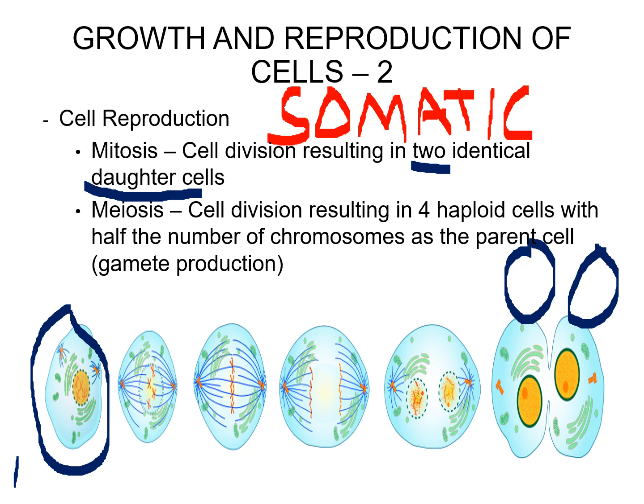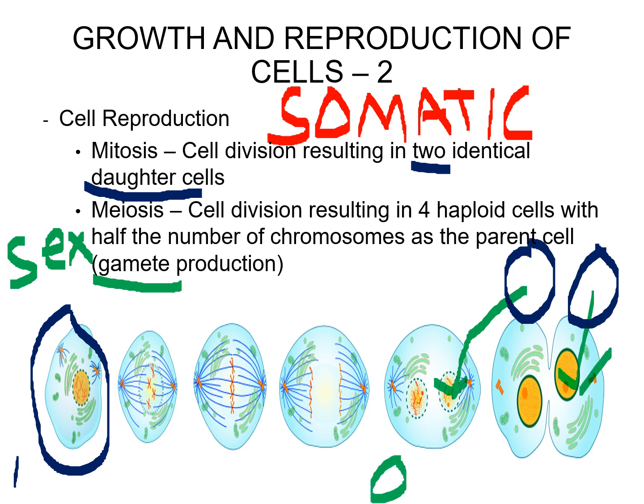So that's mitosis. As I mentioned, with meiosis, this is going to be your sex cells, or what we call our gametes, which is another way of saying sex cells, so sperm and egg. What we're going to be doing in meiosis is basically mitosis twice. So we're going to take one cell, split it into 2, and then these 2 cells are going to split into 2. So what we're going to end up getting is 4 cells. 4 sperm cells or 4 egg cells. And that's called haploid. Haploid means one set of DNA information.